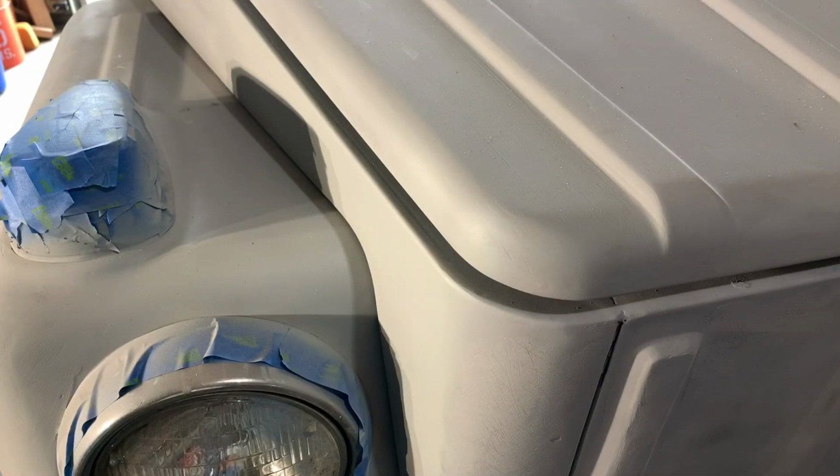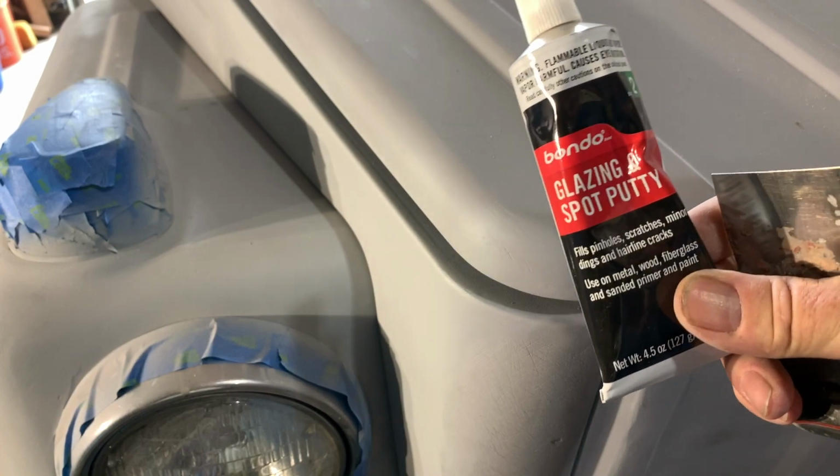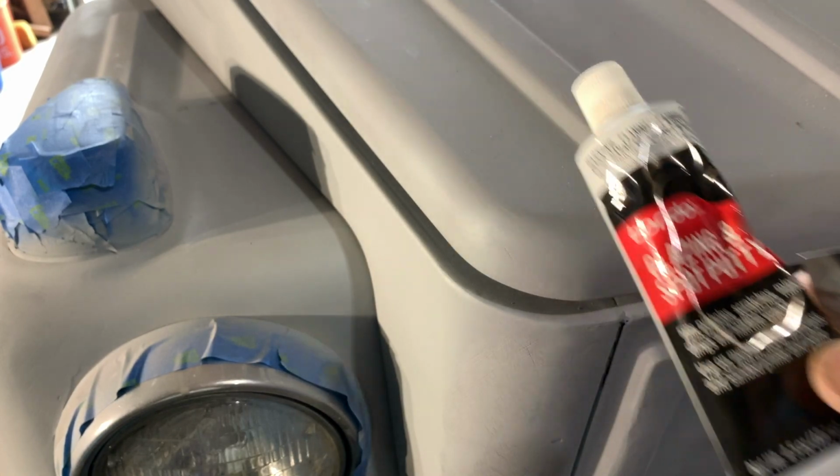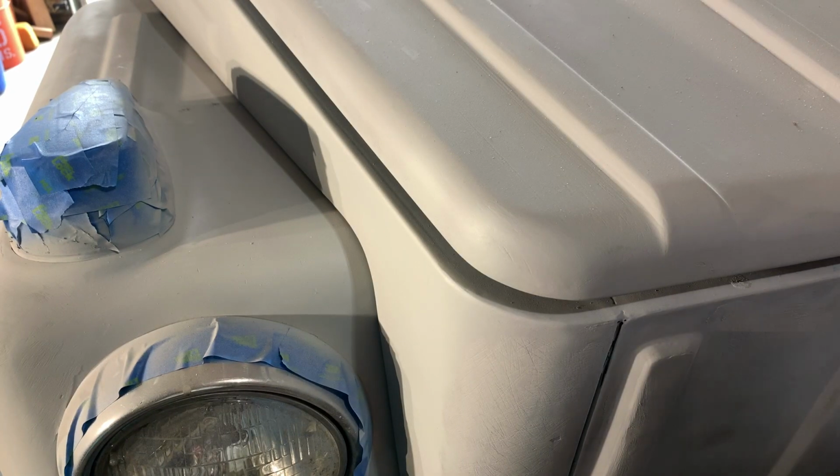So one of the last steps in doing body work, other than just blocking and sanding quite a bit and using filler primer, is the glazing and spot putty. You probably see this in the auto parts store, made by 3M. Works really good. And this is for very light scratches.